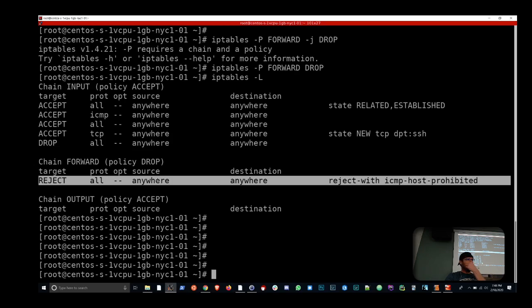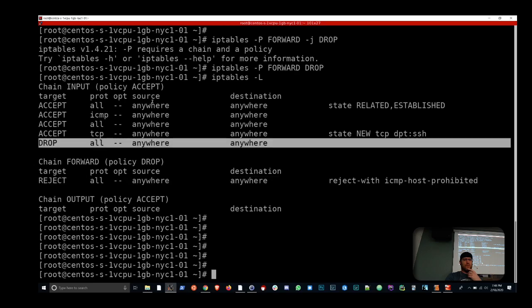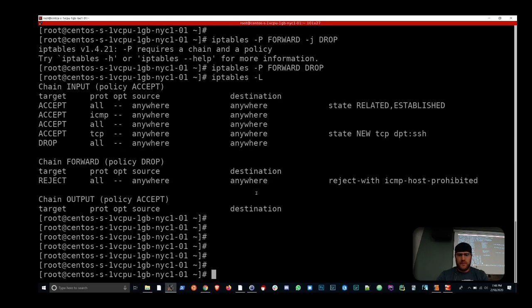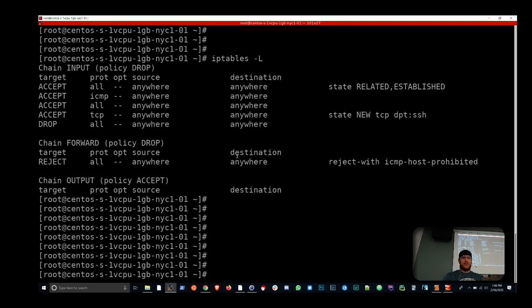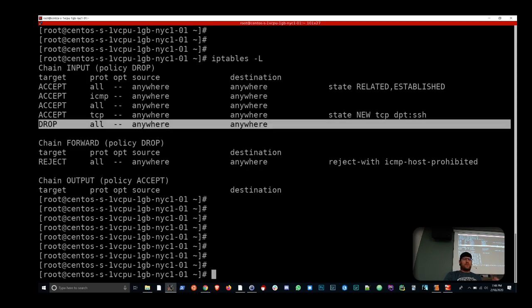So you're saying that last rule that you added to the input chain, you could replace that drop with a policy change there too? Correct. So instead of doing this, I can use -P for policy, input, and then say drop. This does exactly the same thing as having that rule there. But some admins prefer to have the rule at the bottom of the list just because it's something that they can more easily see rather than looking for a default policy. They just like seeing that any drop.